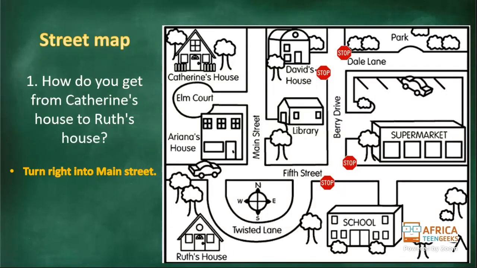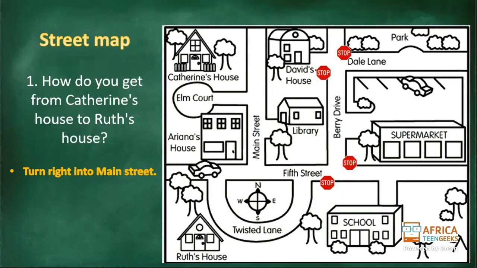Go east into Main Street. So I think what you're trying to say is go east in Elm Court and then turn into Main Street, right? So if you look on the screen, you will see that we've already turned right. Turn right into Main Street. Before you cannot go directly from Main Street to Twisted Lane. So there's something in between that you guys are leaving out.